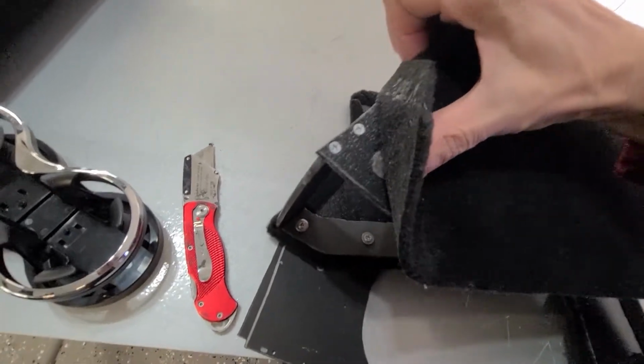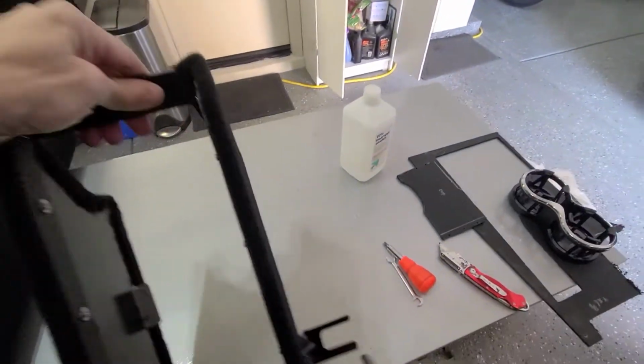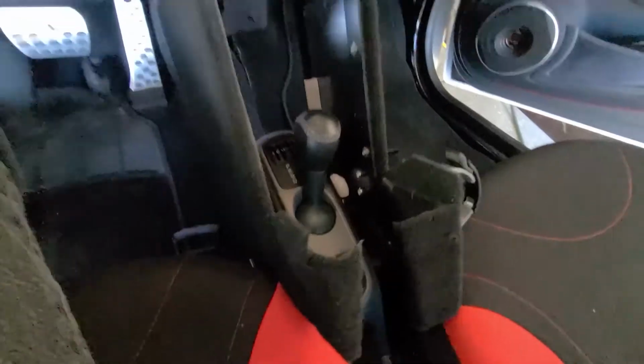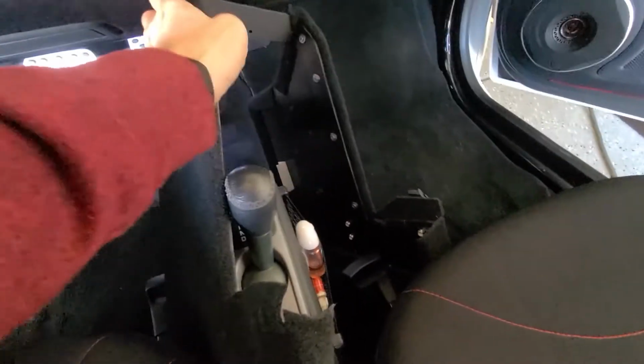So after I screwed the sides together, I just folded the carpet over the screws on this side. Got the fire extinguisher mount, and then the cup holder base will screw in here and the carpet will wrap over. And here's why I had to leave the cup holder plate out. Now, I know I had this in here before. It's kind of tricky. Perfect fit. Fits good against the tunnel down here. That'll tuck in tight there.